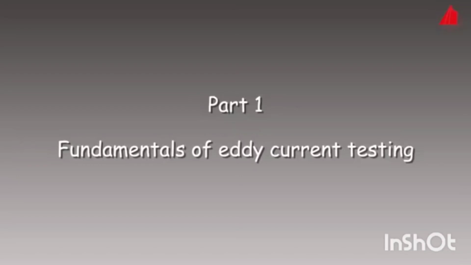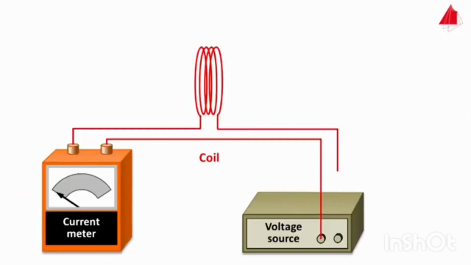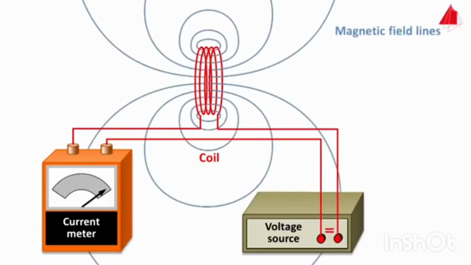Based on electromagnetic induction. The animation shows a coil, which can be connected via an electric current meter to a voltage source. After applying a direct voltage to the coil, the electric current first increases fairly quickly, then more slowly, according to the inductance of the coil. Eventually it reaches a level resulting only from the ohmic resistance of the coil.